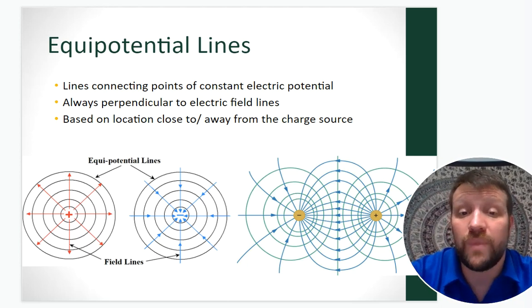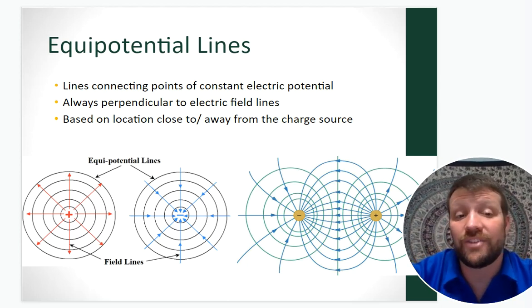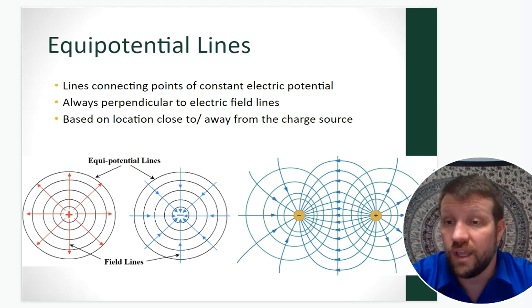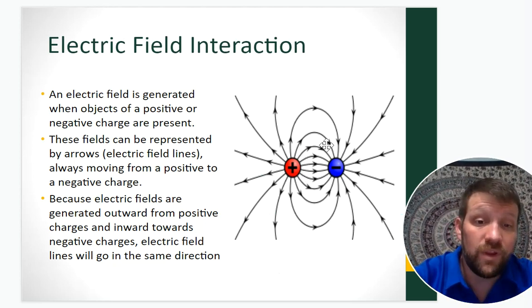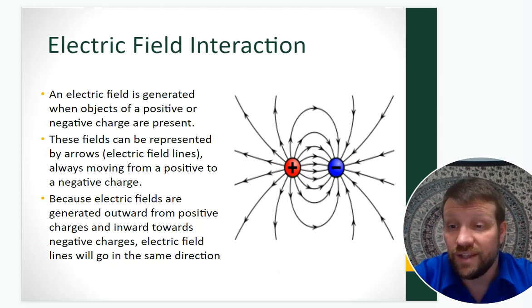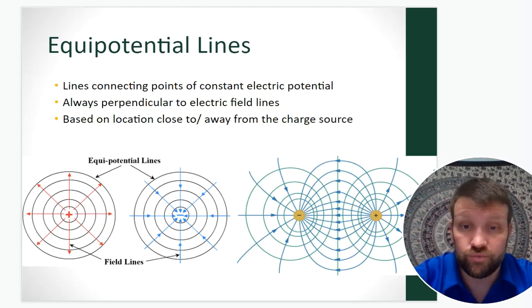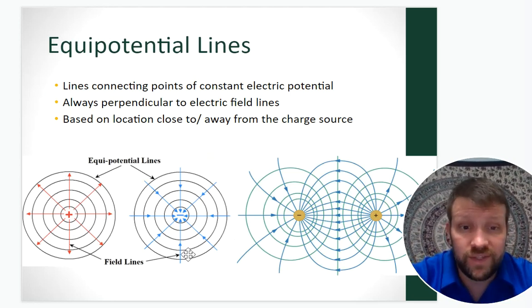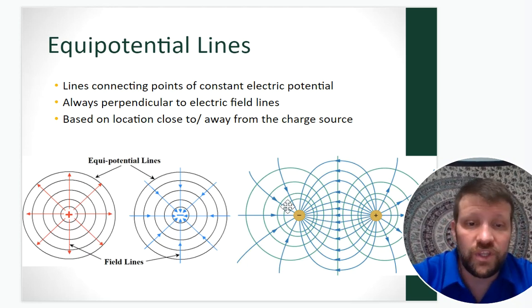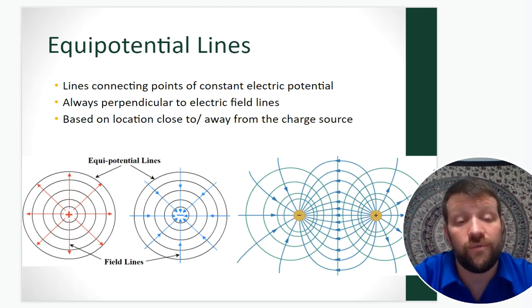Real quickly to wrap us up, lines: these connect points of constant electric potential. So thinking way back up here in the beginning, oh, maybe I can find them. When we first were talking about these interactions, what they're doing is these lines, everything along that line has the same electric potential. Okay, and so that's what it's showing us. Now, in the case of this right here, as you move further out, that electric potential changes uniformly, and same thing here. But then we see once they're interacting with each other, we get a little bit of a different ratio based on how close these charges are to each other and so forth.